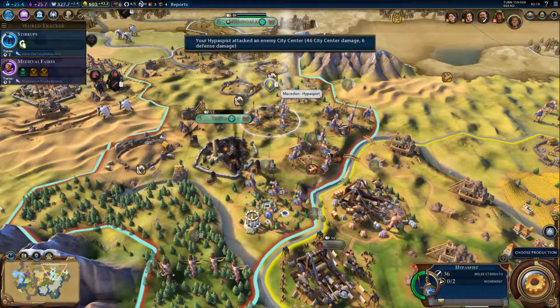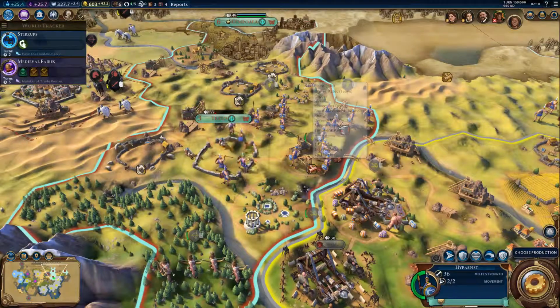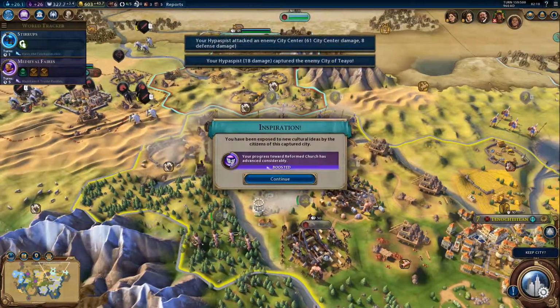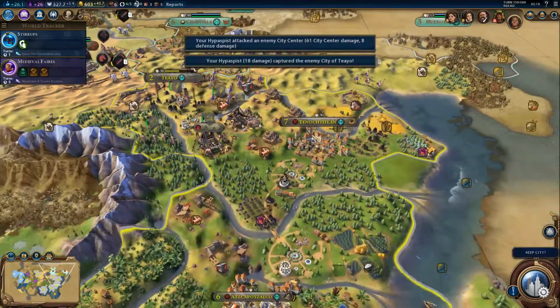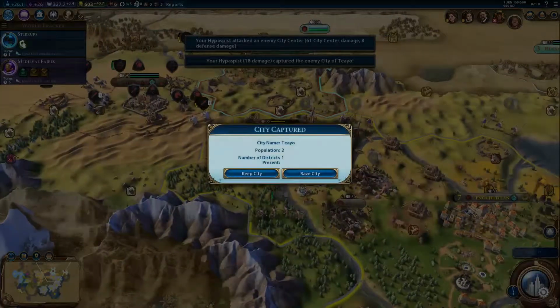Now which guy is the next one? Let's use this one here. Oh, actually he's already moved, so that's not going to happen. So let's take out that city and conquer the city. What I'm going to do with that city, I'm going to probably keep that city, I suspect. It's a little bit close to that capital city, isn't it? So do I want to keep it? Do I want to raze it?